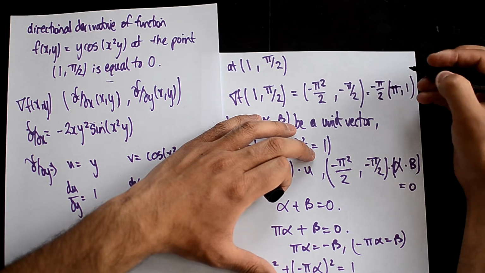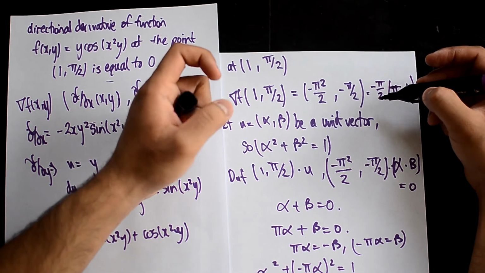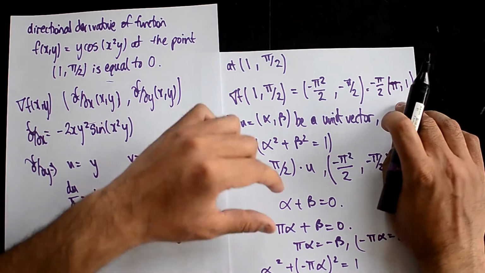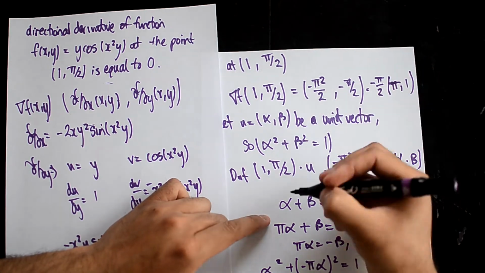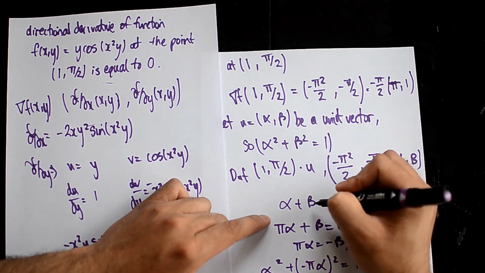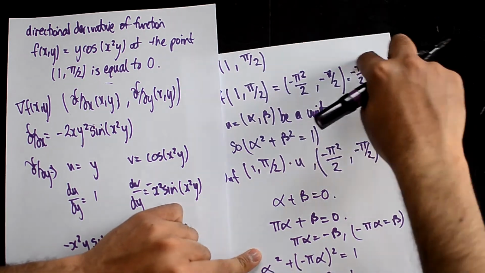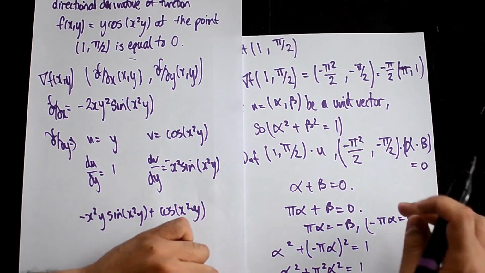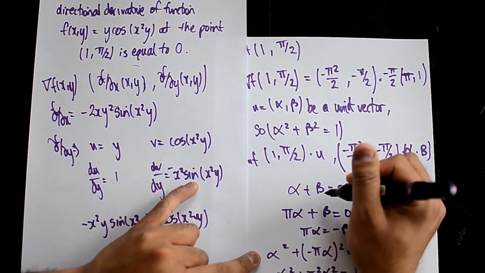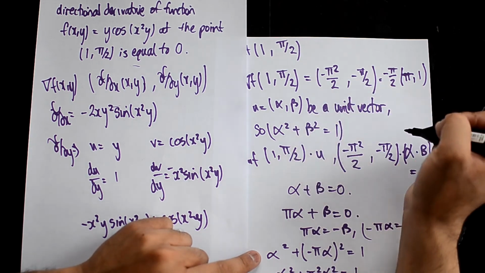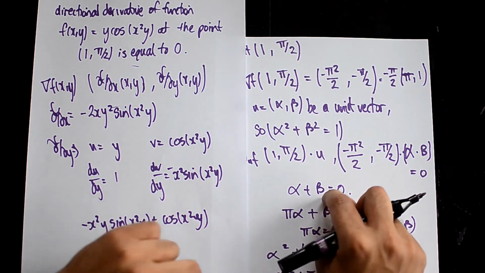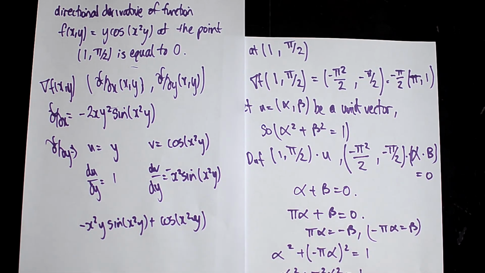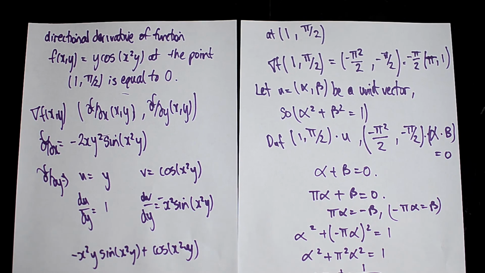So taking this minus pi over 2 out as it's a constant, you can see that you just multiply alpha by pi and beta by 1 and it equals 0. So you're taking this and multiplying, and then you can see it's pi alpha plus beta equals 0. So it's a good way of just remembering, I suppose. It's pi alpha plus beta equals 0 and alpha squared plus beta squared equals 1. But there's another step that you need to take to get this in the correct form. Then it's literally substituting them in within each other, and then you should get the answer that you need.